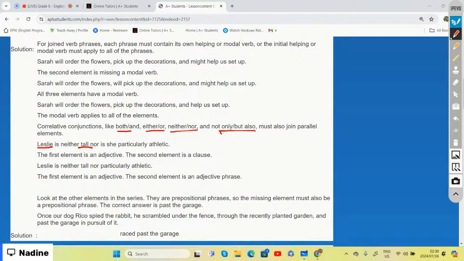And then the second element is a clause.